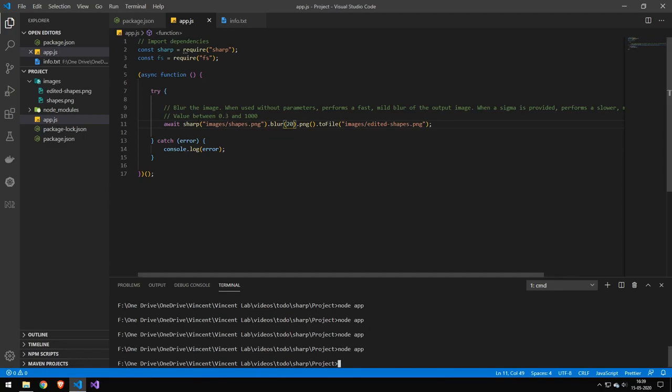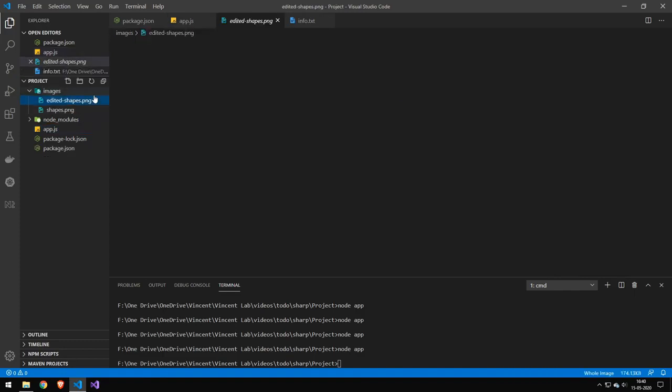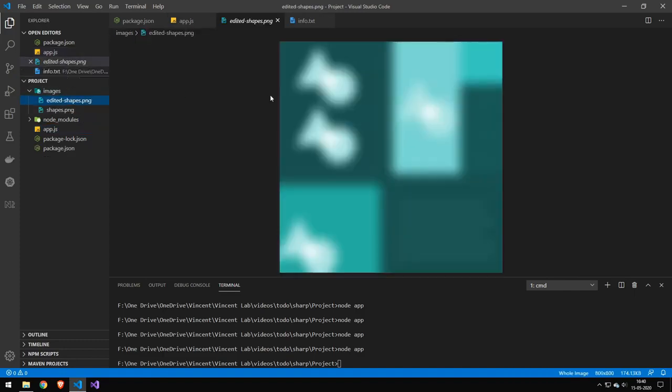And you can go from between 0.3 to 1000. Now, if you do anything higher than like 500 or 200, 300, it just becomes one color, so I don't know why it goes all the way up to 1,000. Also, the higher you go, the longer it takes. So let's take a look at this, and you can see that this is quite blurred, and for most cases, you probably wouldn't even go as high as 20.